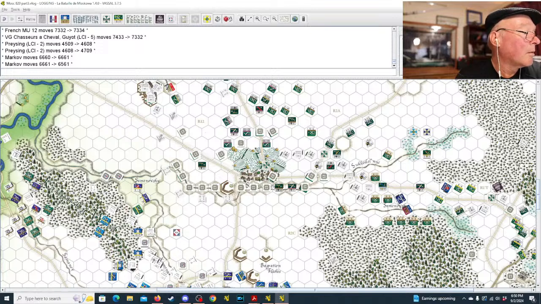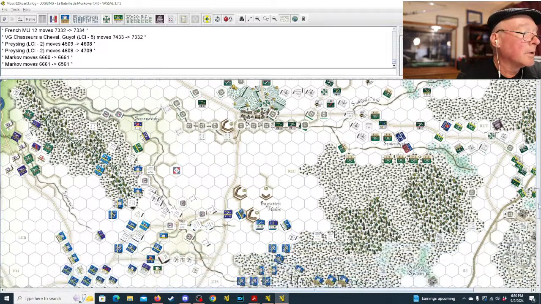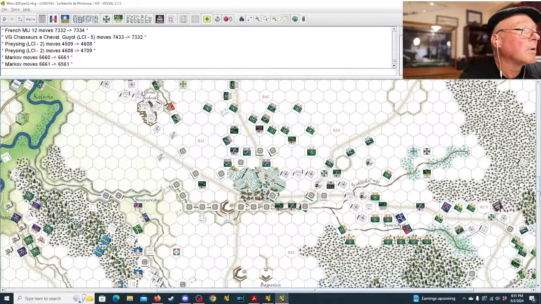Where does the last piece want to go? It's in the middle. So let's see.